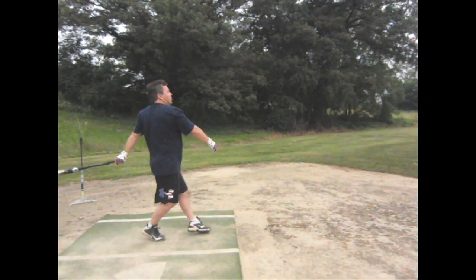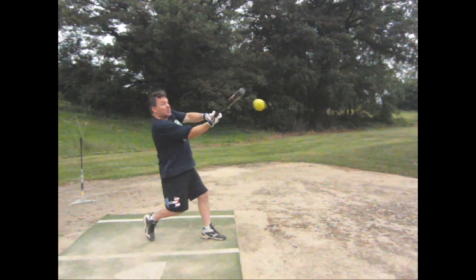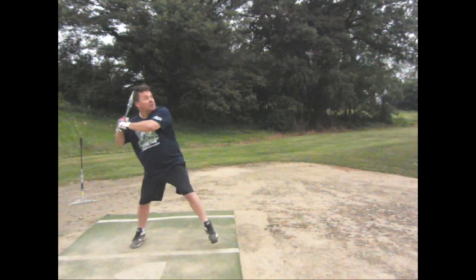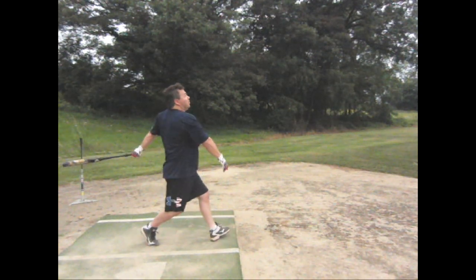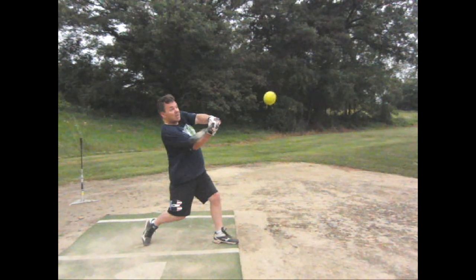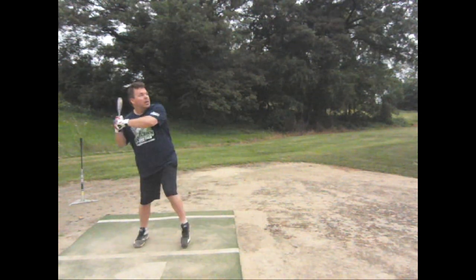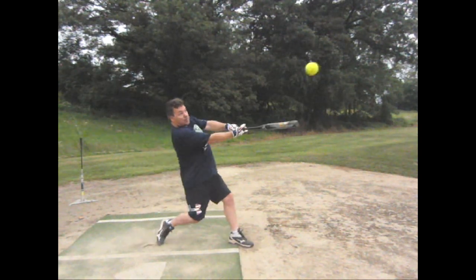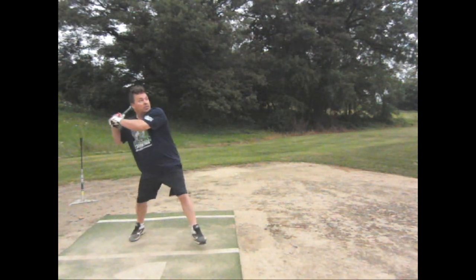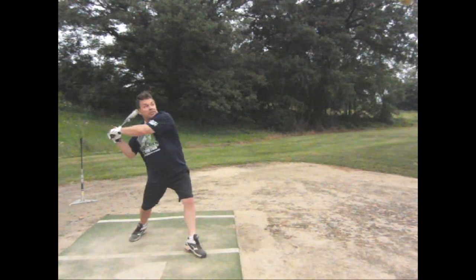Now some of your first swings on day two didn't extend and punch through on a level plane and didn't cut through the ball. Mental focus is cutting through the ball; physical focus is stabbing the knob and extending the top arm. Then all of a sudden you started to get it. Once you started to stab the knob at the bottom of the ball at the point of impact, that top arm extension followed through and you had a lot of good hip rotation power. You're cutting these balls — they're all long fly balls. You'd never hit a home run over a 300-foot fence before.